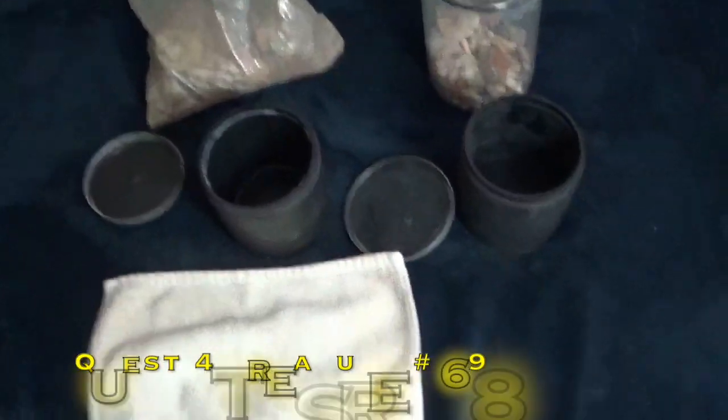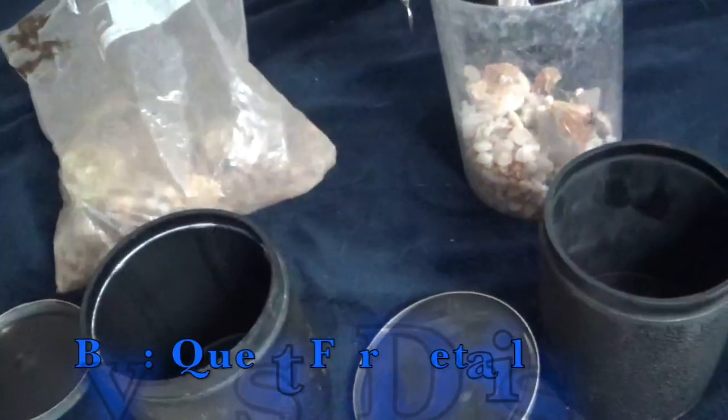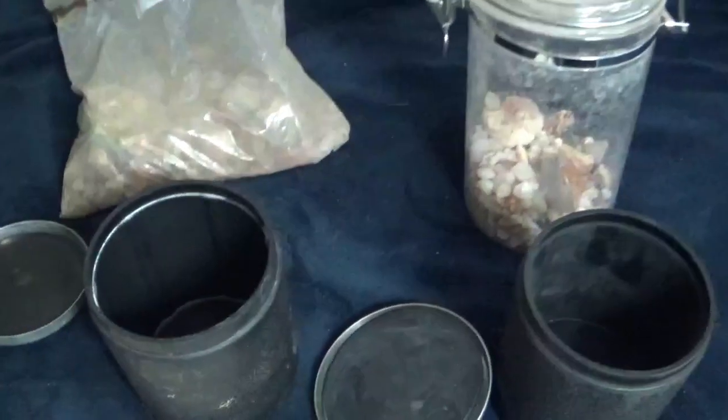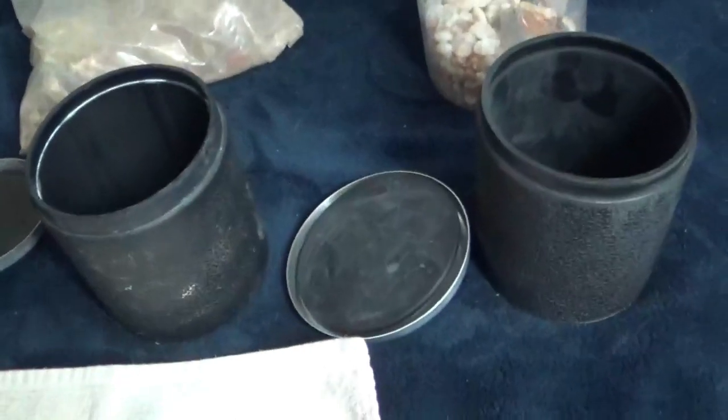Okay, we're doing another video. We are doing a rock tumbler video. So this is going to be the complete beginning here. I'll show you what we're putting in, and then we're going to tumble them, and then I will show you how they come out, and we'll take a good look at them.